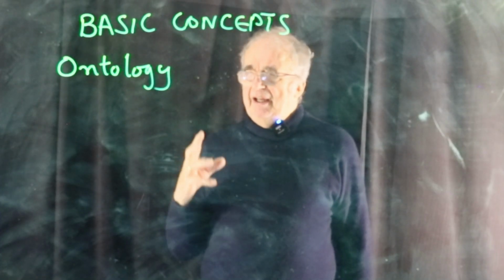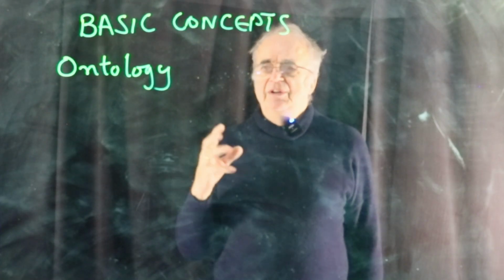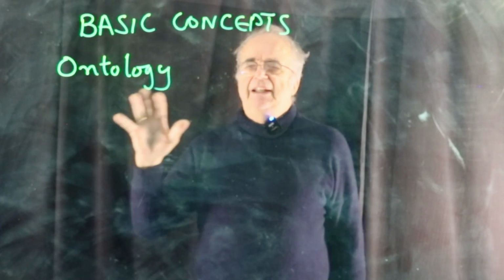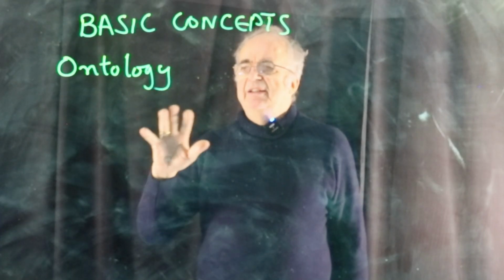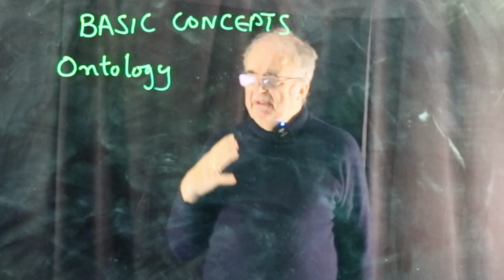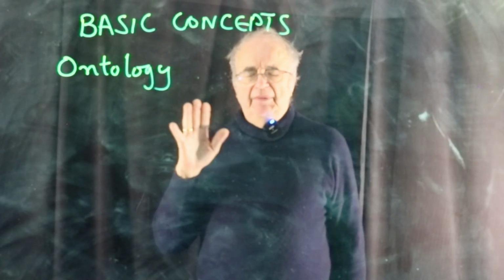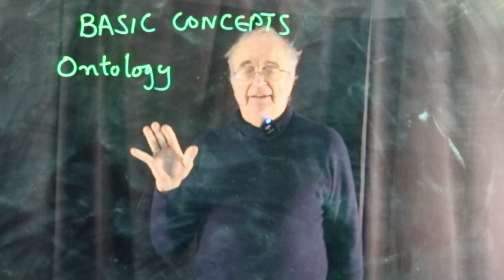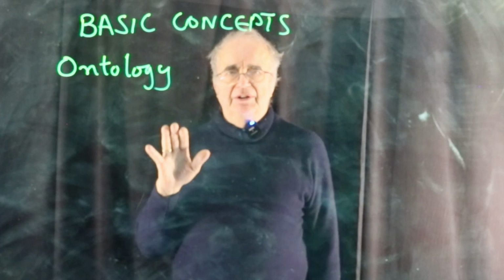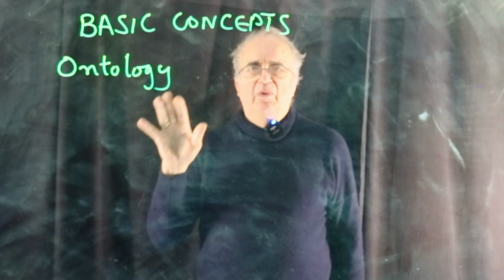So different people have different views about what's important and what drives things forward, and those decisions are about ontology. What is it in the world that you inhabit that makes things happen? So for me, I've made my decision. It's people, it's individual people making decisions that make things happen. You will come to a different view, you'll have to decide for yourself what is there in the world that you're looking at, what is important.